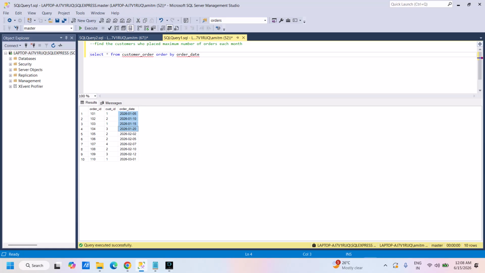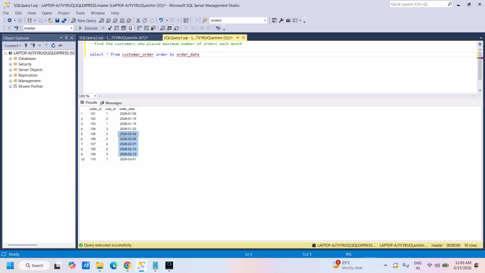As a final answer for this first month, we have to find the customer who placed maximum number of orders. If we see for this date where the month is 01, customer ID 1 has placed two orders and customer ID 2 and 3 have placed one order each. So for this combination, the customer ID will be 1.